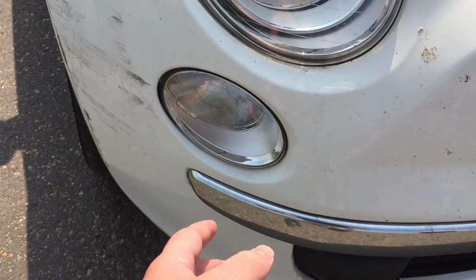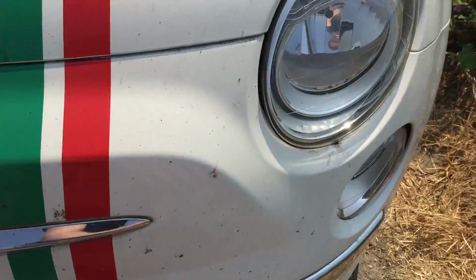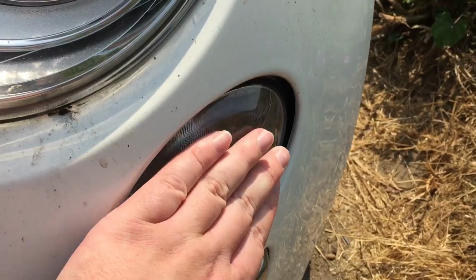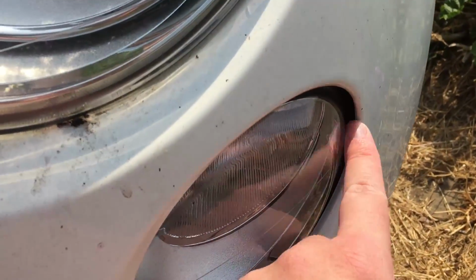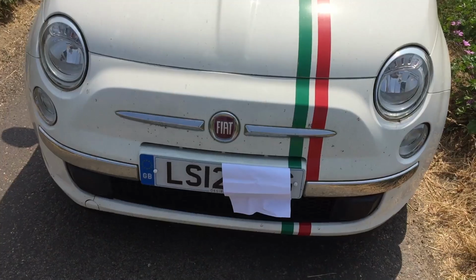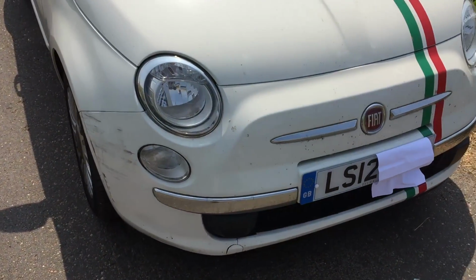Can't really tell that much, but this light here where the bumper has been replaced sticks out a tiny bit more than this one here, which is a bit more set in, if you can see that little gap here. But aside from that, you wouldn't even know. And for the savings made on this car, considering that tiny accident, for a car she's going to keep, I really don't think it's that big a deal.